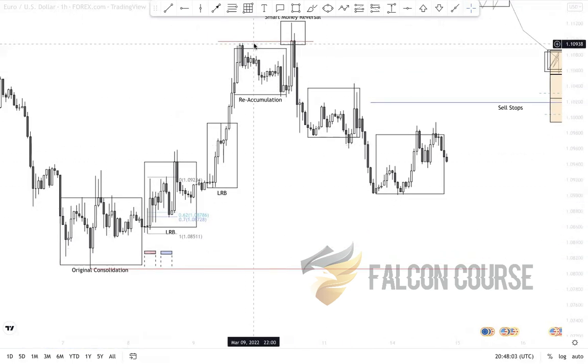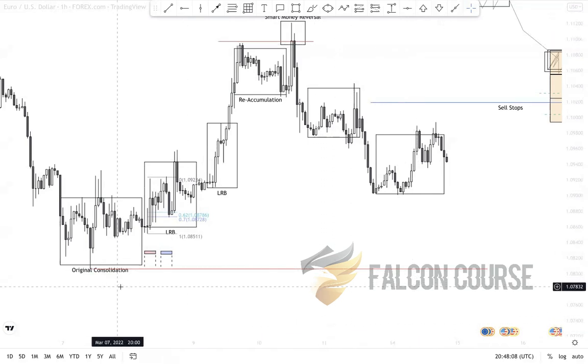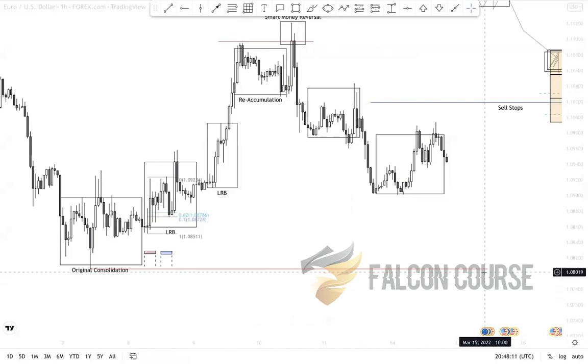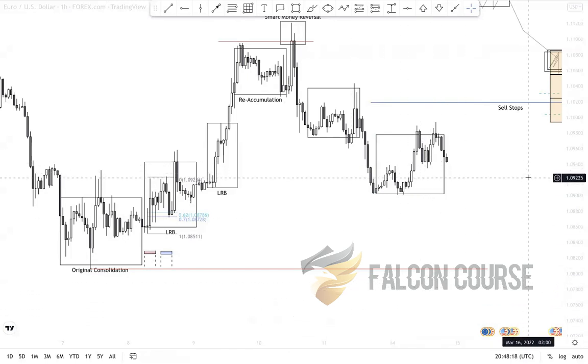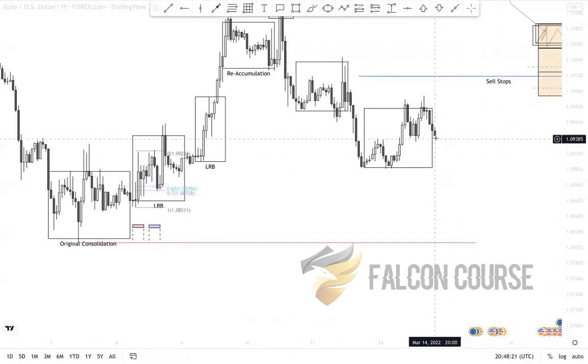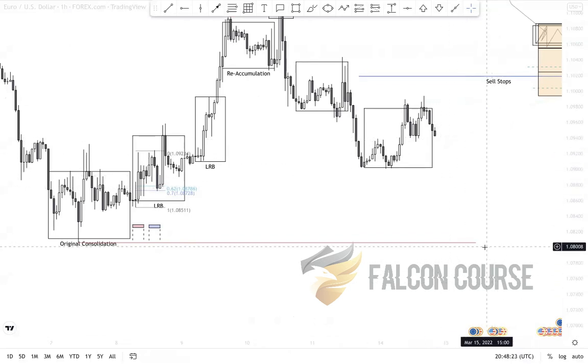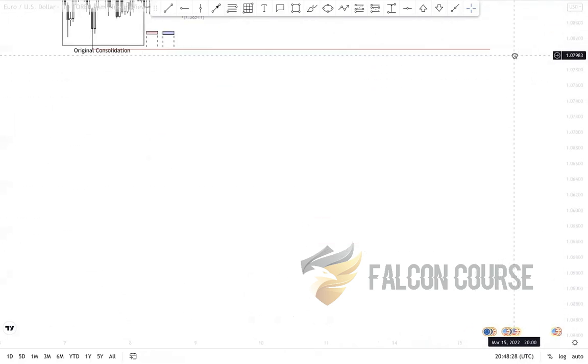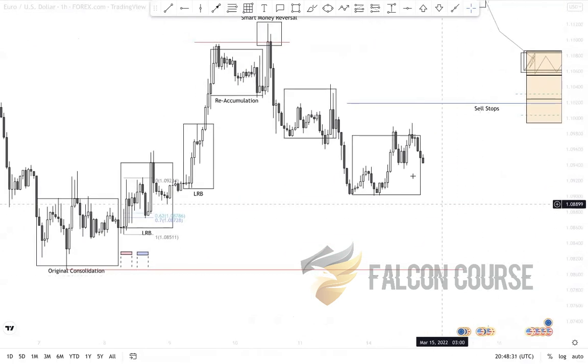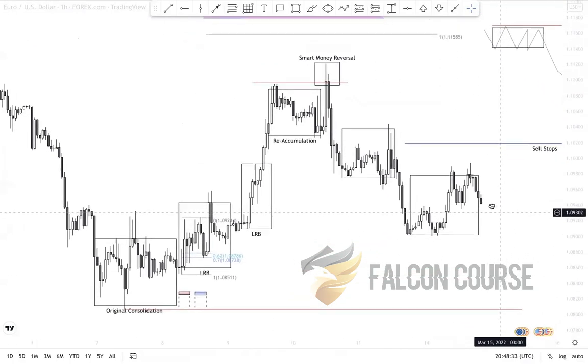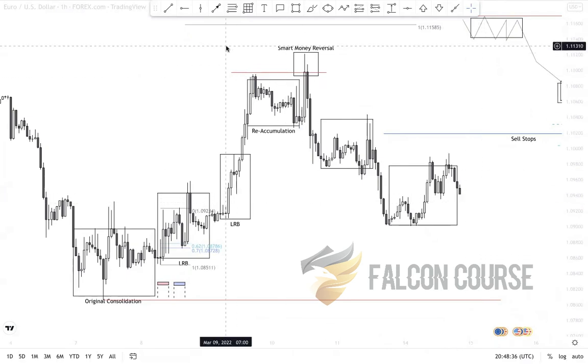Once this is happening and unfolding in the market, you should see the market trade below the original consolidation. We'll see what happens over time. It's quite possible that the market will take this out. Also, I actually got an analysis on the higher time frame that we are heading way down, so I'm pretty sure this will play out well. You guys can see it unfold and see that it actually works.